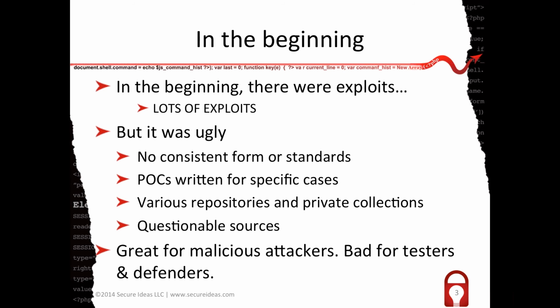You also had a lot of different repositories and private collections. You had different hacking groups that would have their own little private collections of exploits. Some of those were public, some weren't. A lot of times somebody would write something and just dump it on a mailing list for everybody to use. Other times you had to build a list of contacts and people you knew who worked in different areas in order to have different types of exploits for different things.